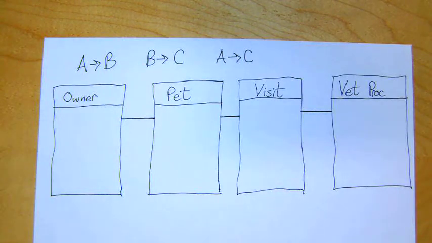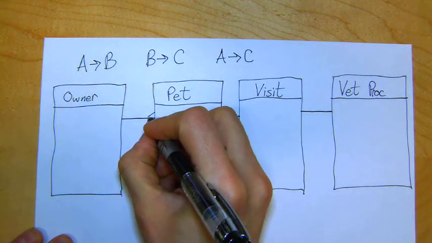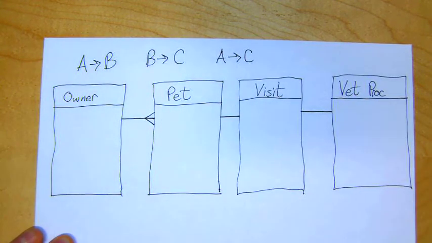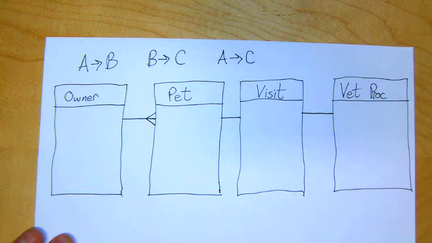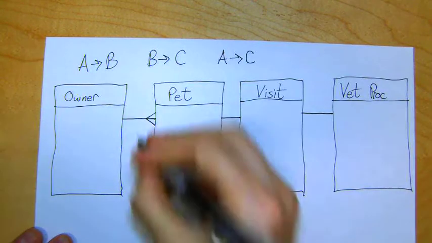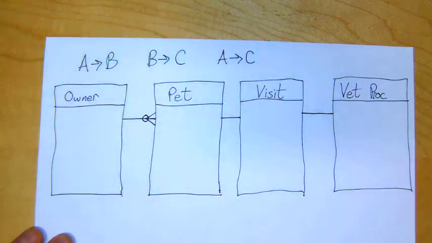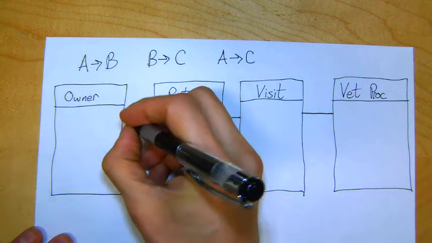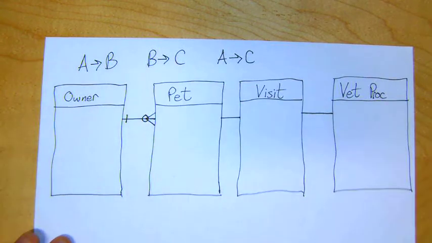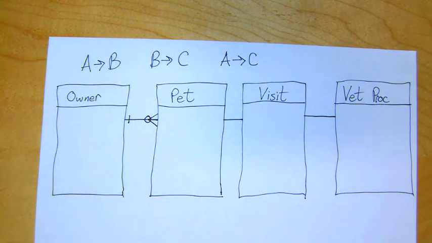So we get to decide whether or not the owner can have 0 or 1. Certainly they can have many, right? But that's something that we get to decide. And because it has many, we're going to put the crow's feet. And because we're going to be so supportive of Connor's idea last week, which I genuinely think was a good idea, we're going to say an owner can have 0. So one owner can have 0, 1, or many pets. That's what that is telling us. Okay?